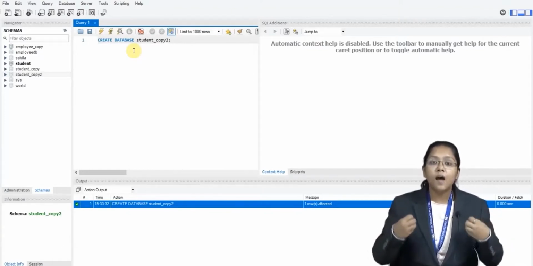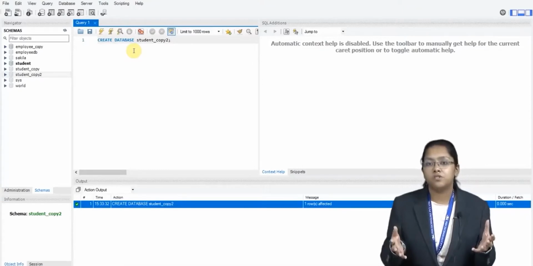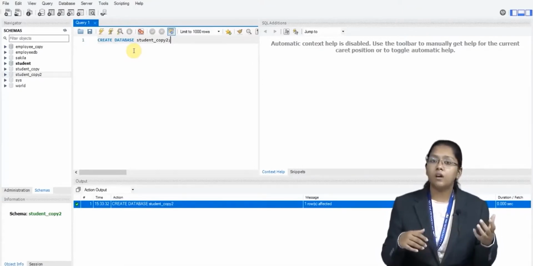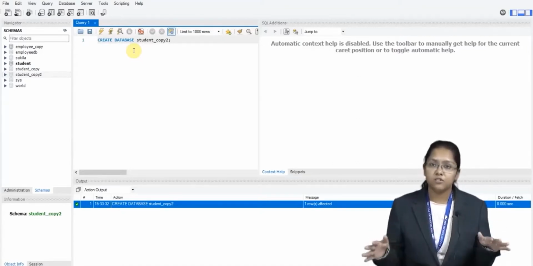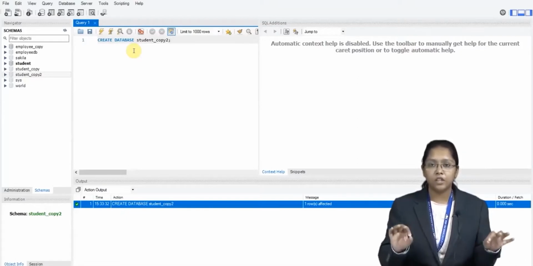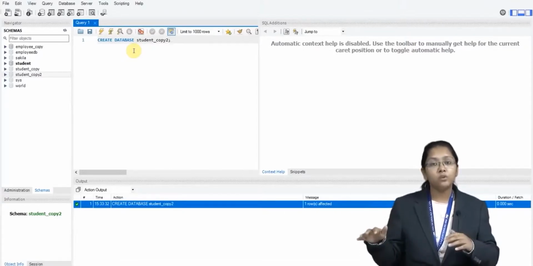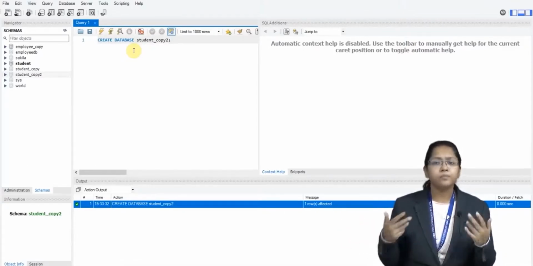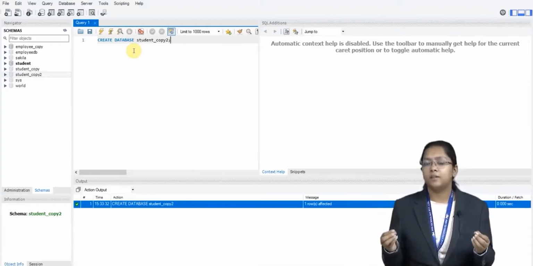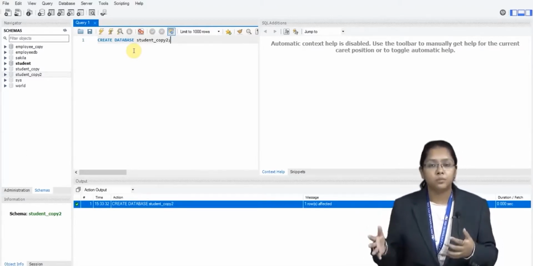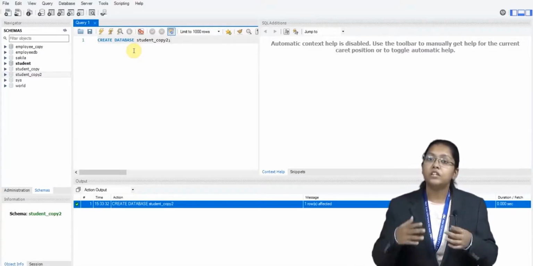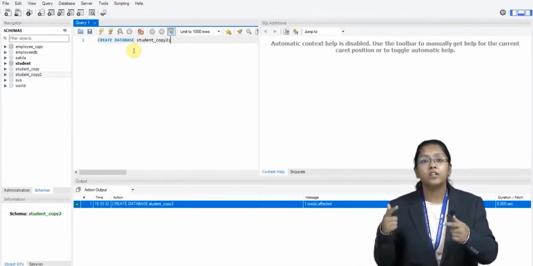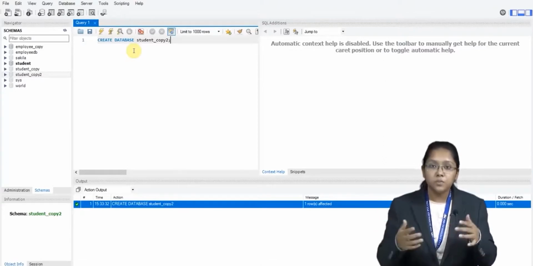Okay, so this is how you can work with your Workbench. Like in command line, we have to type everything manually, but here it is automatic. You just need to select everything you need and apply the changes, and then in the query section, whatever query you have, you write one by one. That's it. As simple as that. Likewise, you can work with Workbench, and in the further lectures, we are going to work with Workbench only. We will see many different kinds of queries and every constraint, everything. Okay, so this was all about today's session.